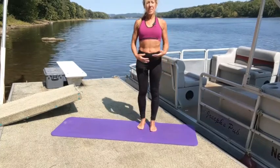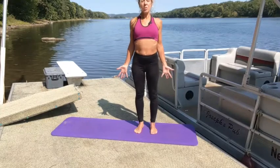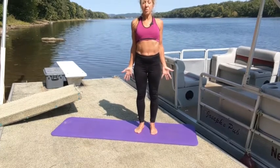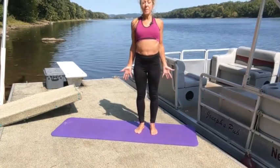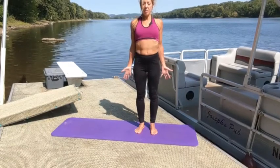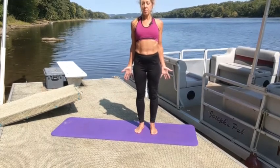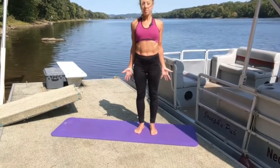So we're going to start off in a standing posture. So coming into low mountain, and we're just going to ground into the earth or the dock or the water. And we're going to just notice our bodies, noticing any sensations. Taking in a deep breath and letting it go, settling into our practice, feeling solid and grounded in the space that we're taking up right now. Feeling that strength of the mountain pose.